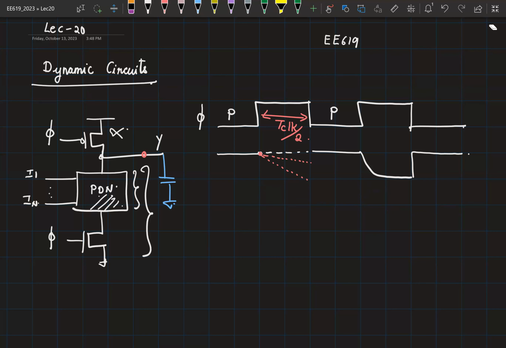Okay. So for both circuits, we expect to see a constraint in terms of the maximum frequency. The circuit is going to operate till a particular frequency. Now, your dynamic circuits has a constraint on the minimum frequency as well as on the maximum frequency. So there is a minimum frequency constraint.